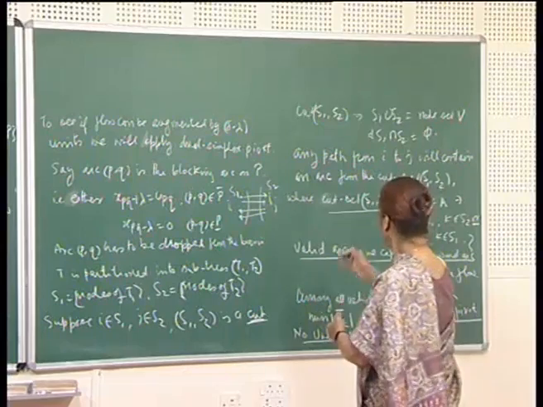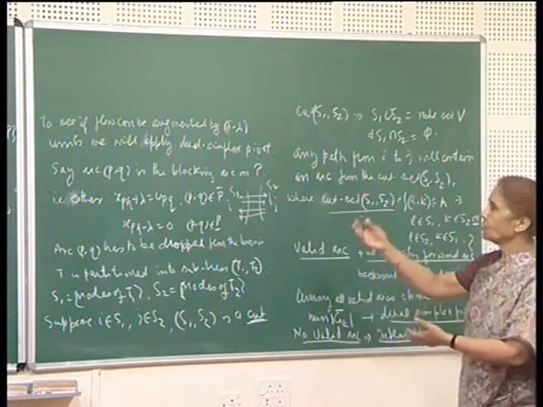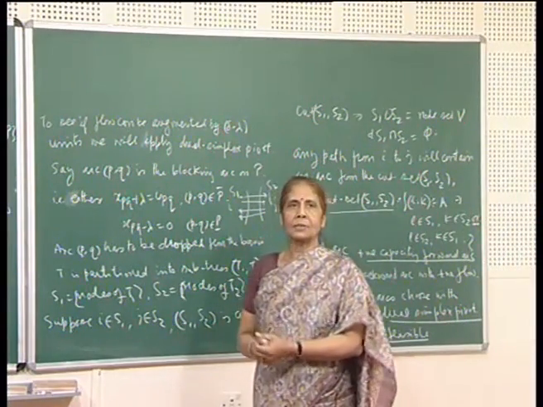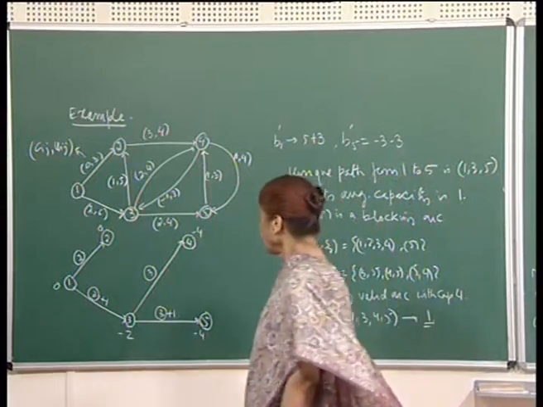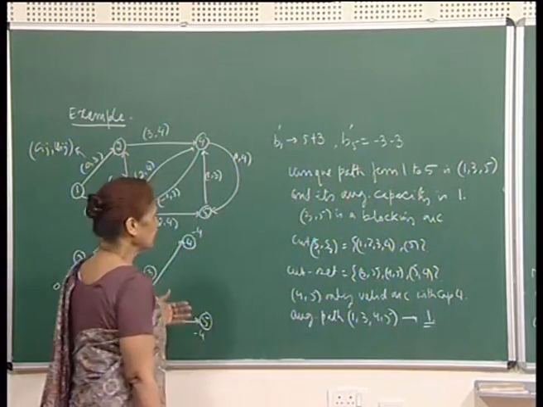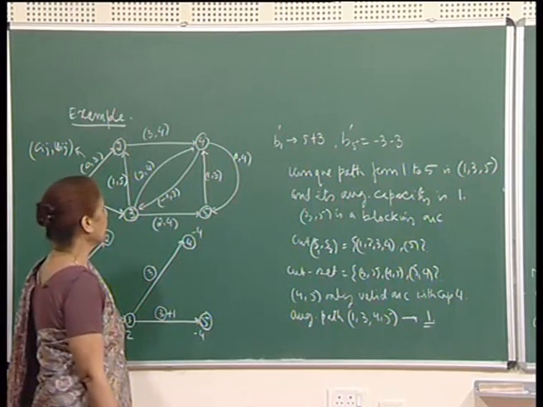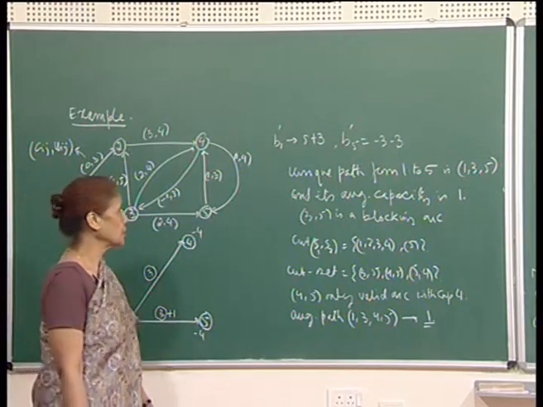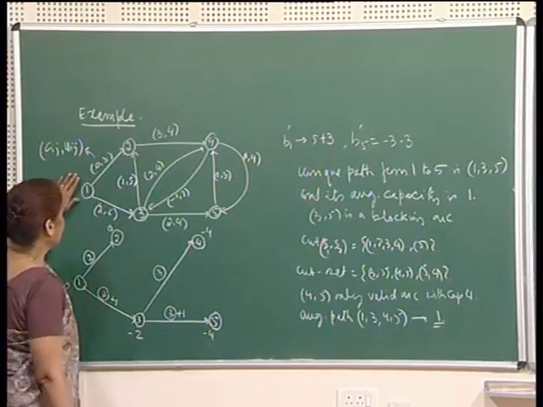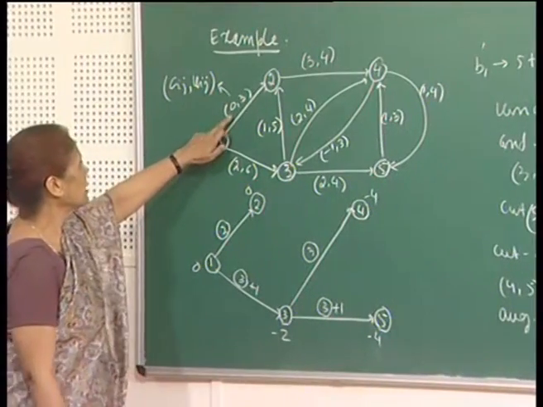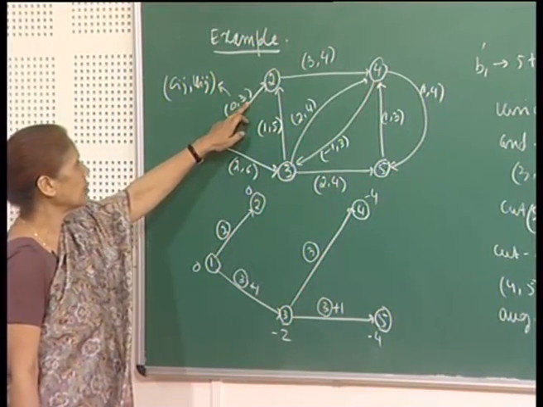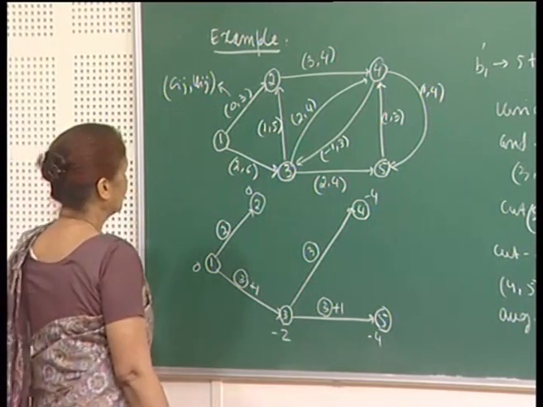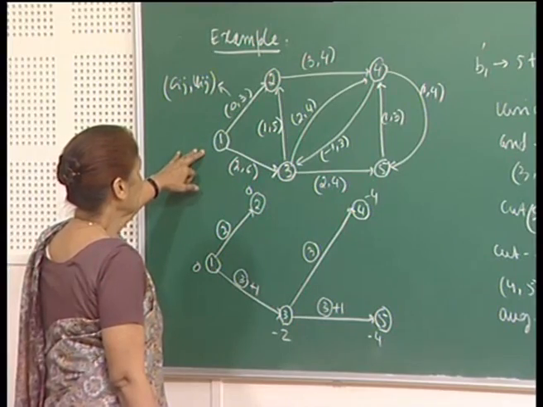So, this is the process we will use, and now I will take up an example to explain the various steps that I have told you. Let me now show you the min cost flow problem. This is what we are considering now, the sensitivity analysis for the min cost flow problem, where the supply and the demands have been changed. So, this is the network flow problem, right. The first number here is the cost and the second number is the upper bound on the flow in that particular arc.